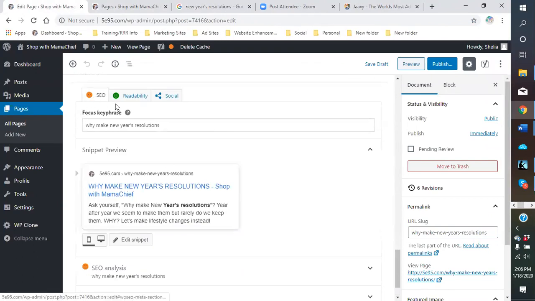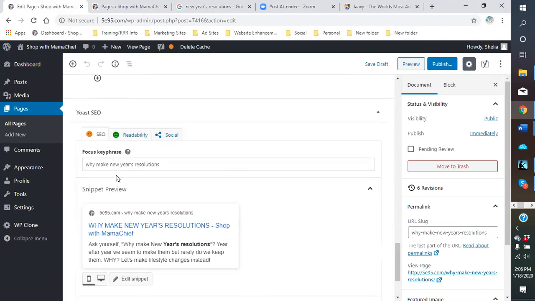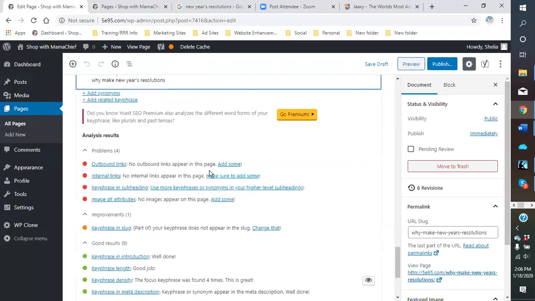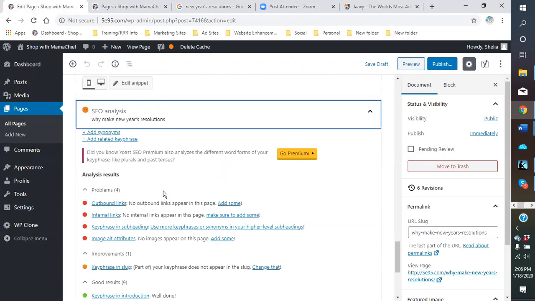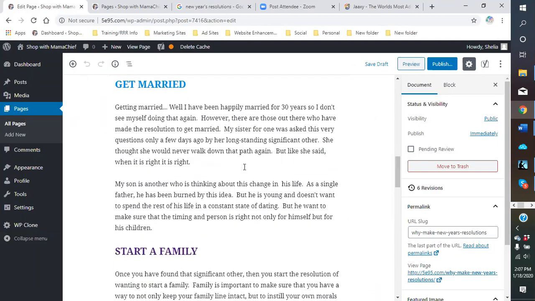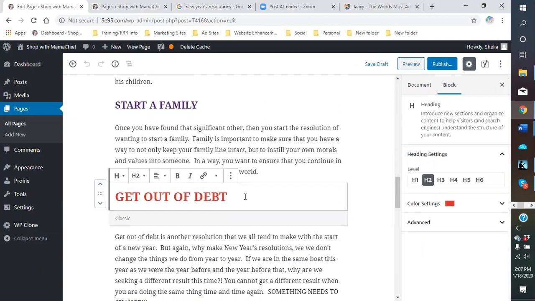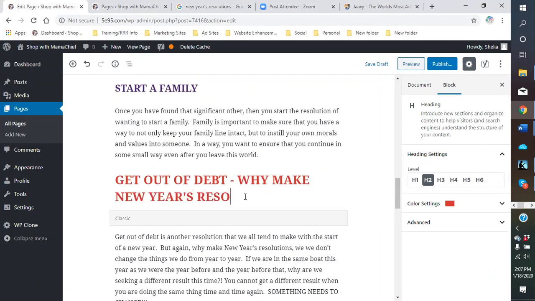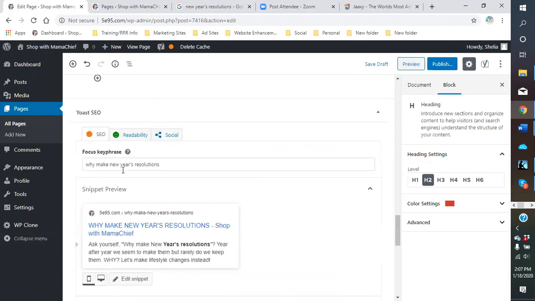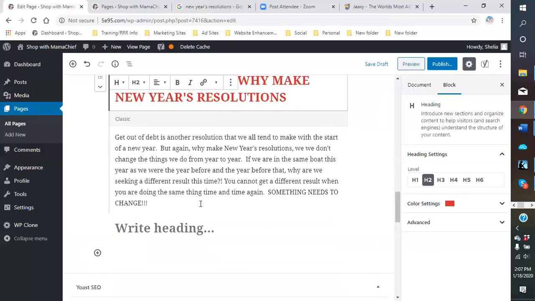So now let's see what my SEO says. So let's open this up. Let's open this up. So it's still telling me because of my word count, I need to add it again. So we're going to come down here and put it. And I need to make sure that I'm putting it exactly. Okay, exactly the way it is here.